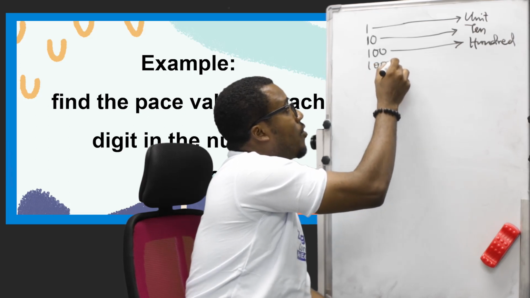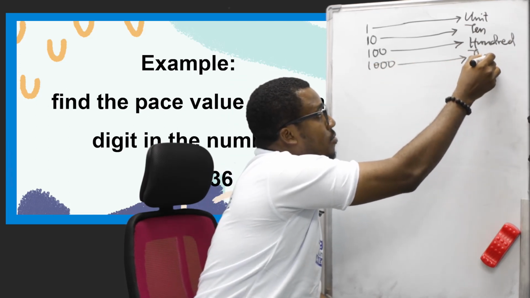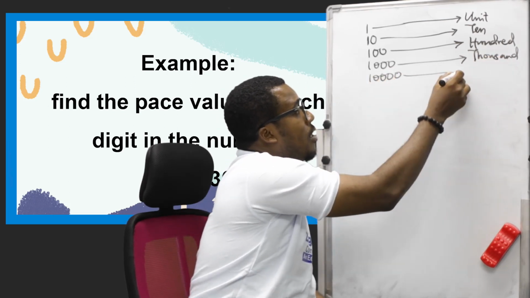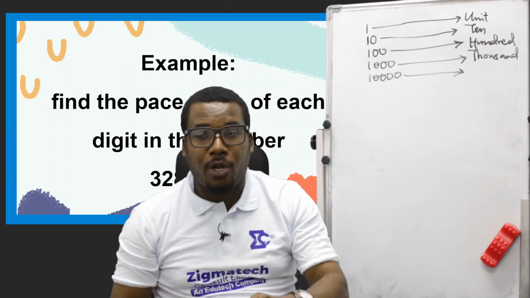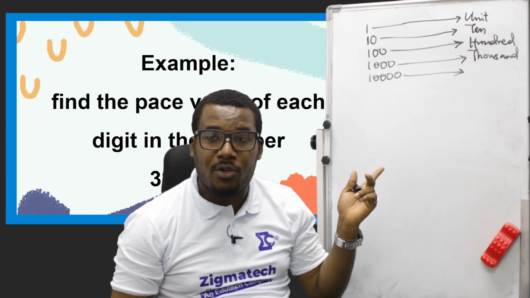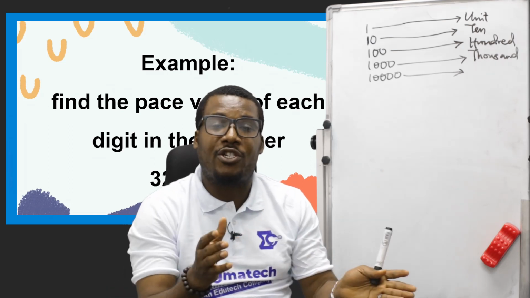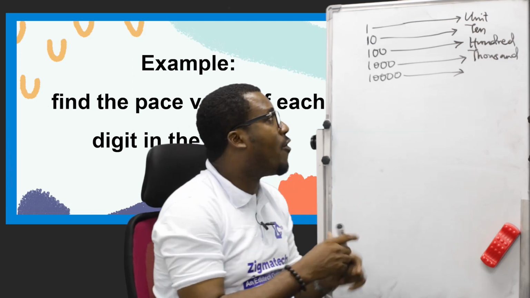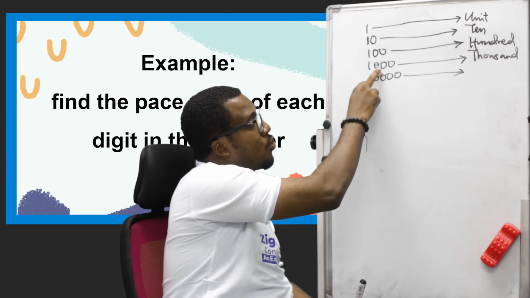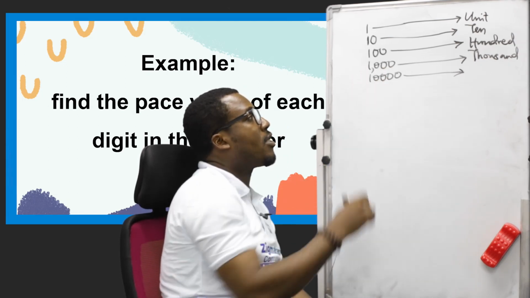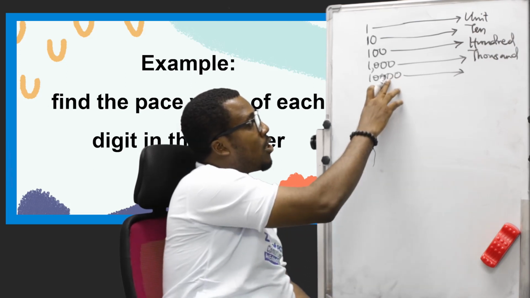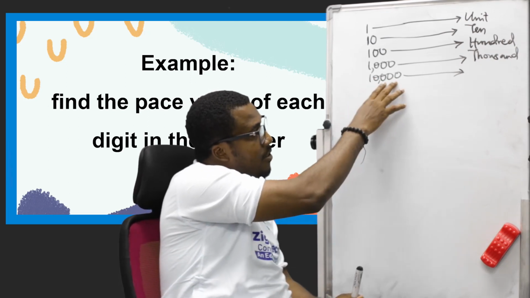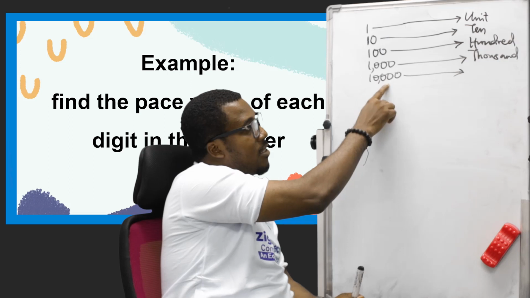Then we have 1,000. Again, now I'm going to do something extra here because I have added figures that will need me to classify and show the separation in the numbers or in the various classifications. I'm going to put my commas now. So I count 1, 2, 3 in the 1,000, and I put a comma here because this is my 1,000. I count 1, 2, 3 in the next number, and I see that it's 10. This is 10,000.